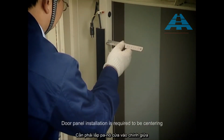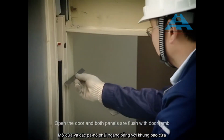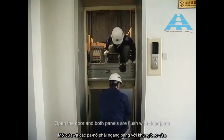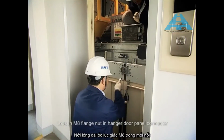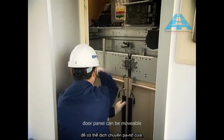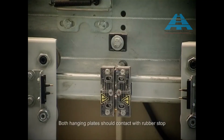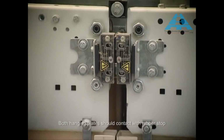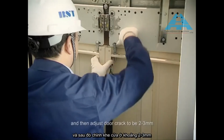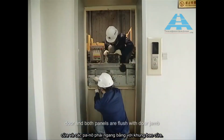Door panel installation is required to be centering. Open the door and both panels are flush with door jamb. Loosen M8 flange nut in hanger door panel connector. Door panel can be movable. Both hanging plates should contact with rubber stop. And then adjust the door crack to be 2 to 3 mm. Door and both panels are flush with door jamb.